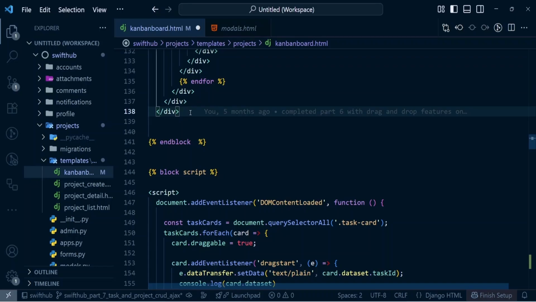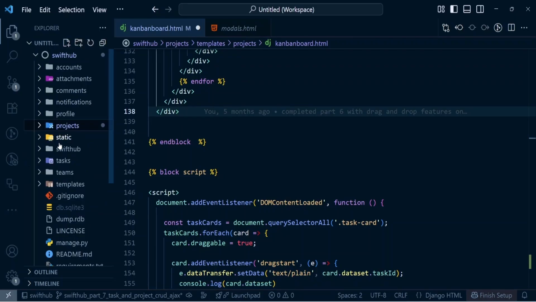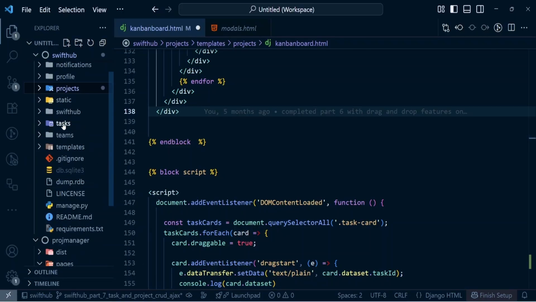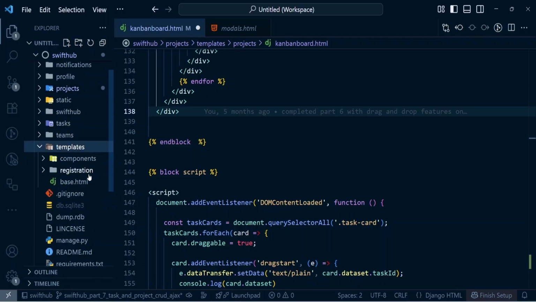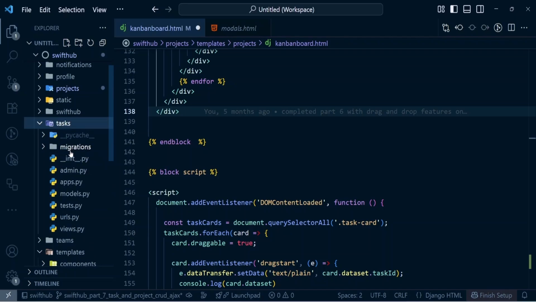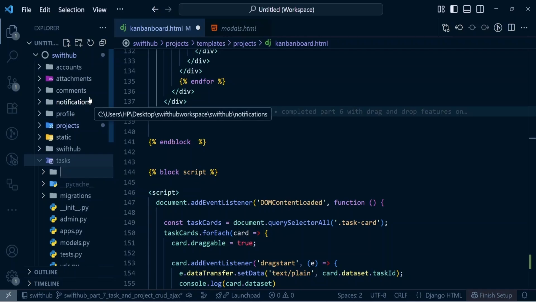But just to make our code more modular, I'm just gonna go into task, because it's a task that we want to update. So I'm gonna go to task app, go to templates, and I'm gonna go into the task over here. We don't have templates, so I'm gonna create a folder called template inside of the task.